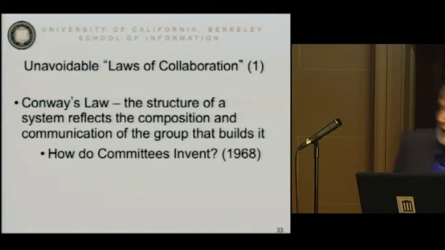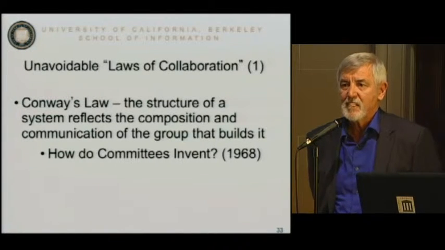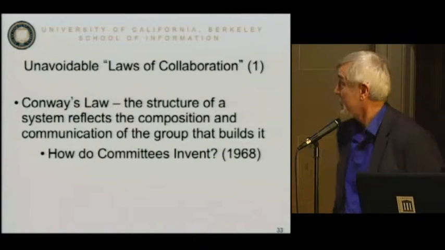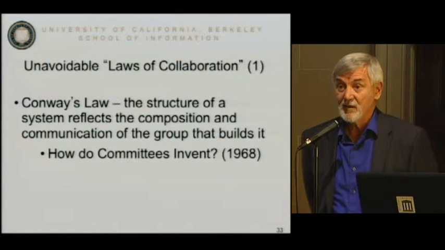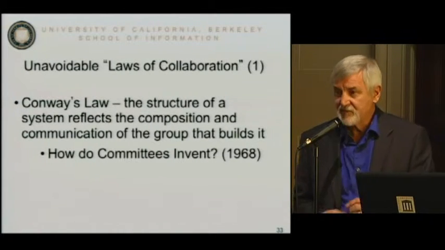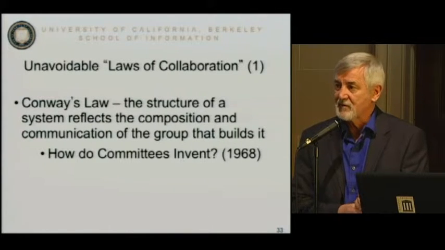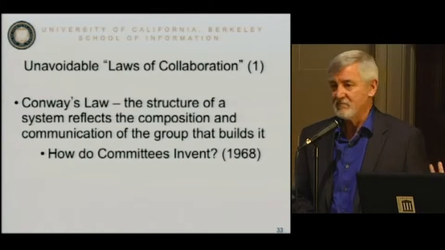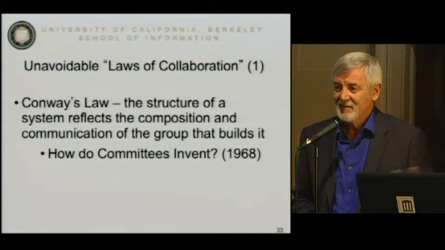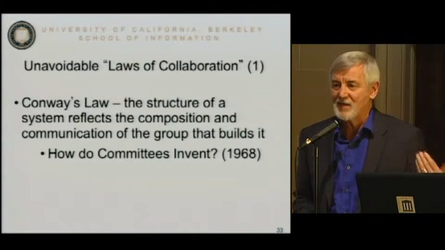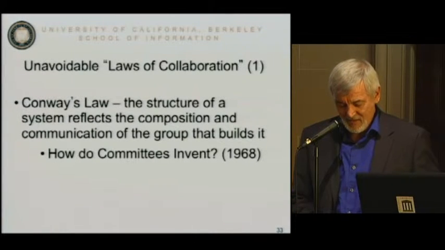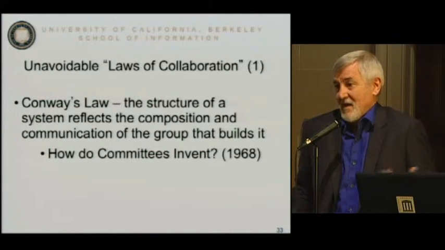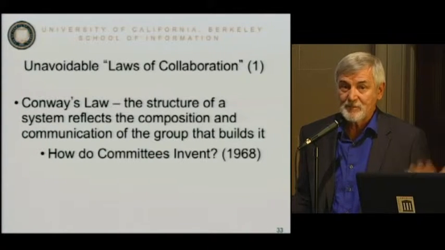And it sort of worked, except we ran into 2 inevitable laws of collaboration, which you may or may not know about. The first one is called Conway's Law, which says that the structure of a system always reflects the structure of the organization that builds it. And so if I recruit 8 co-authors, I'm going to have 9 chapters. Whether or not that's the right model of the book, I had 8 people that worked with me, so I ended up with 9 chapters in the first draft of the book. Because I had 9 people working on it, so we should have a chapter to lead.